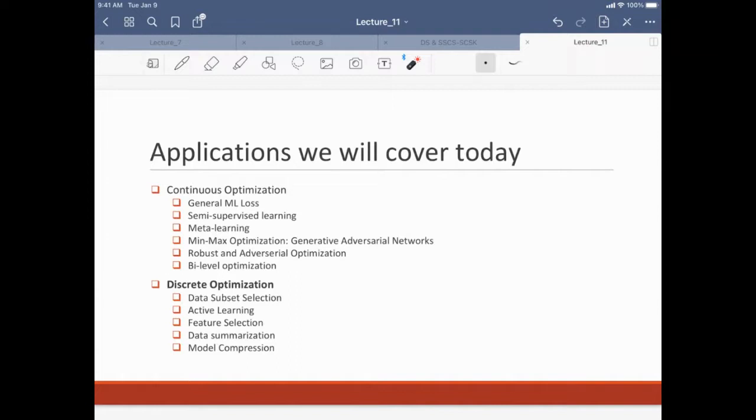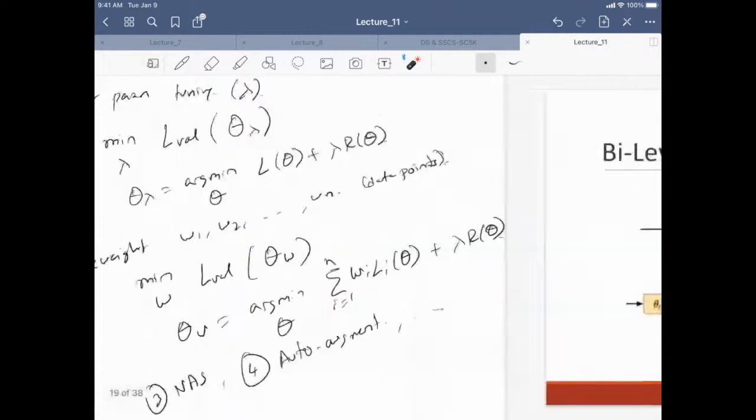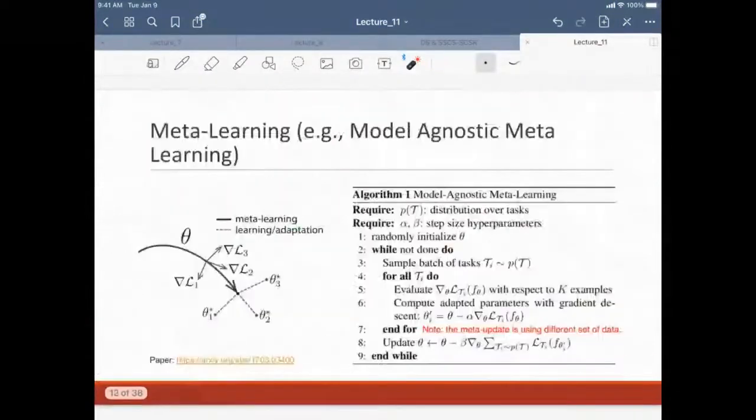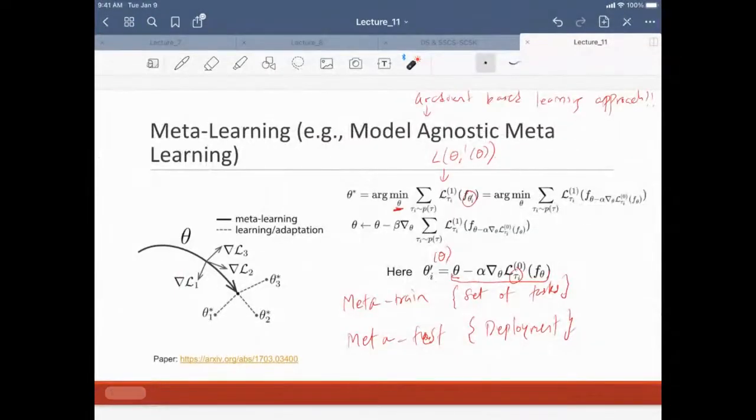Okay. So Harsha, your question on bi-level versus meta-learning. Actually, meta-learning is a special kind of bi-level optimization because of the optimization variable in meta-learning, right? For example, over here, the way we have written it down, the inner optimization problem involves this theta prime i, theta, right? So theta is the outer variable.